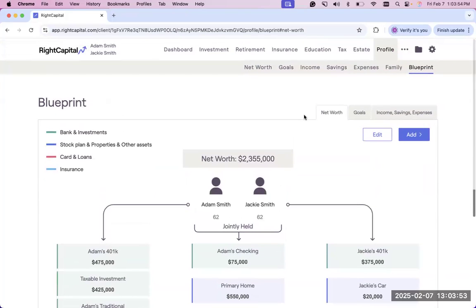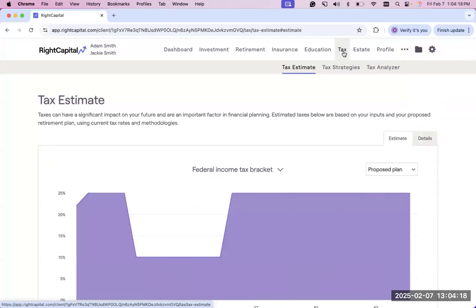And then we are going to spend a majority of the conversation today in the tax tab. But again, quick overview of the client plan. Adam and Jackie, both 62. We have some investment accounts entered, and then just the typical other data entry points for most client plans. So moving on to the tax tab. The tax tab is located top right of my screen, right next to education. So I'm going to click into tax, and then right below that is our tax strategies tab.